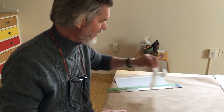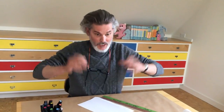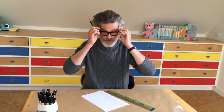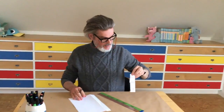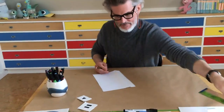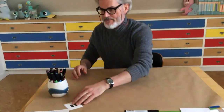You are an animator. Before we even started today, you were not an animator, and now you are an animator. Congratulations. You can draw pretty much anything. You can make a strip and maybe draw a car or somebody bouncing a ball or, oh, I don't even know. Do all kinds of different things with this little piece of animation. And if you ever see a friend, you say, hey, you want to make an animation together? And then you guys can make animations. It's one of my favorite things to do. I really like making little animations with tiny pieces of paper.